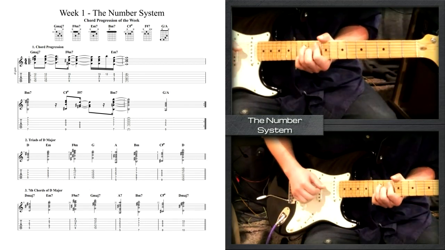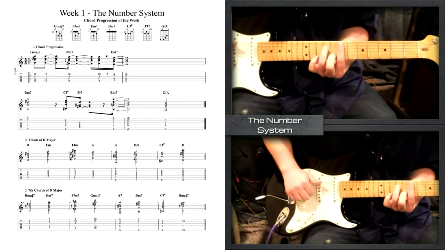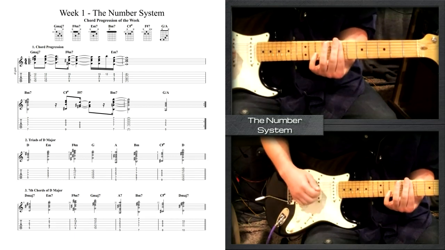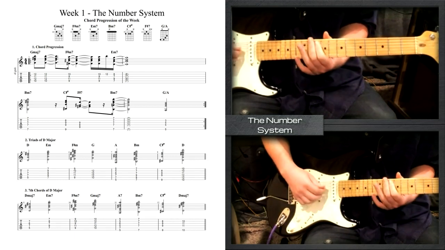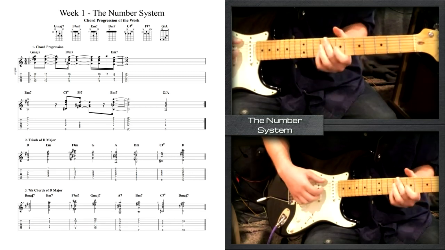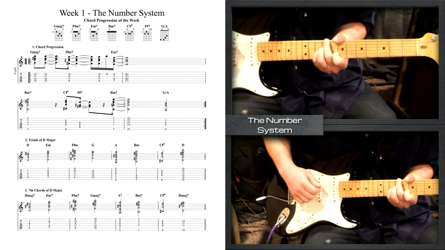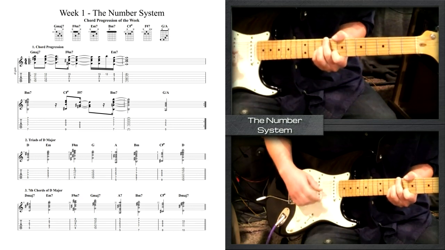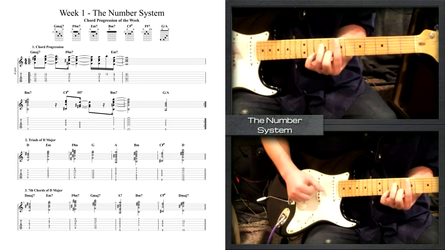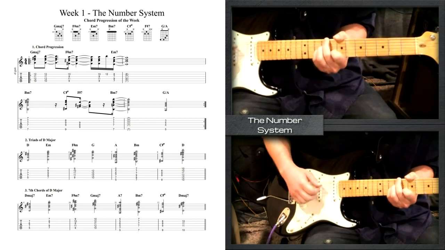So I have 4, 3, 2. Now I'm going to my minor chord. So this is my 6. So it's 4, 3, 2, 6. Okay? Then I went up here to 7, right? Which is a half diminished chord. So still checks out with our formula. 4, 3, 2, 6. All right, 7.